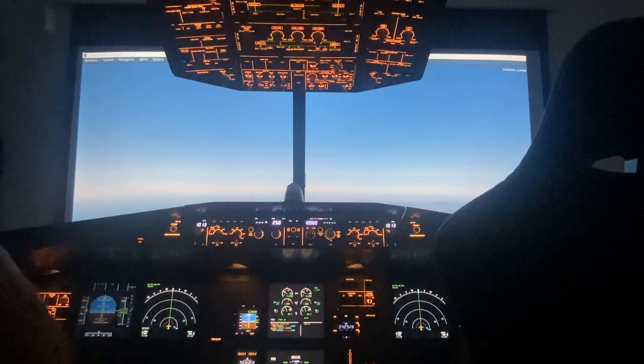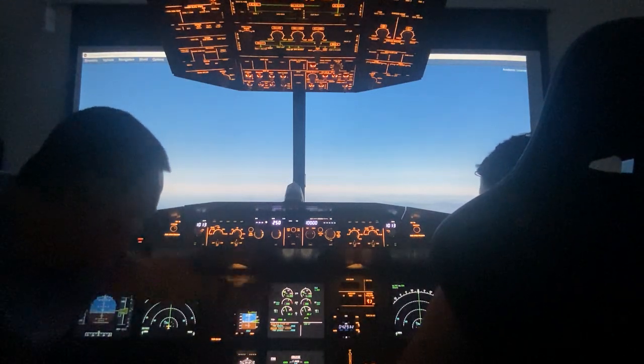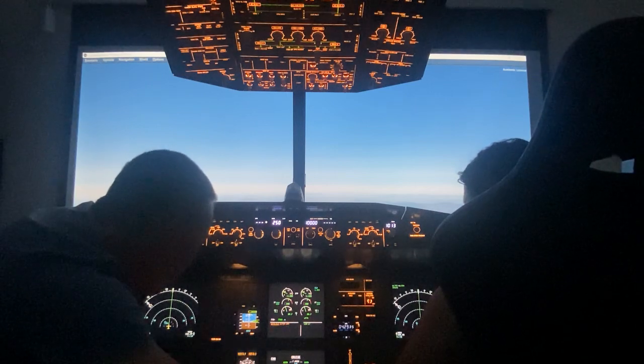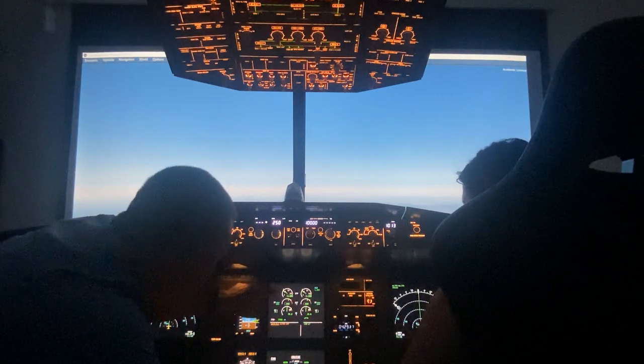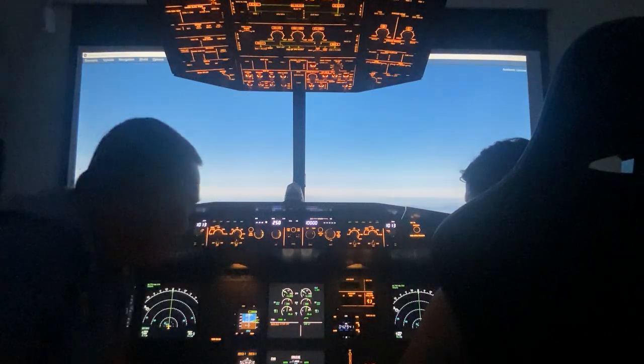Okay. So now, Tiffany, put your hand on the thrust lever. And you see over here, it's an ice cream cone. So you sort of squeeze the ice cream there. So you pull that out. You see that? Okay. And then you go back to your rotor. Okay. And then press that. Okay. Now you're in manual thrust.